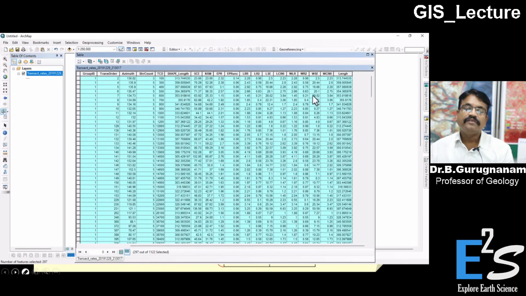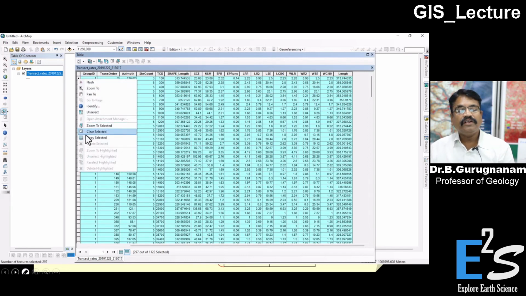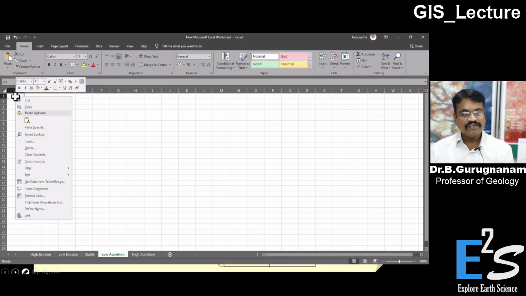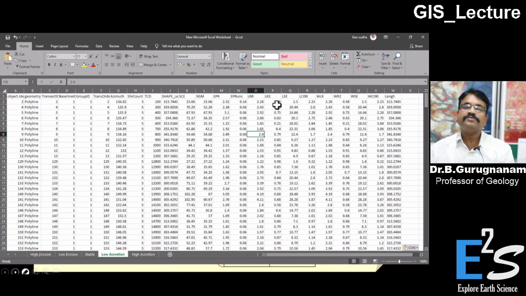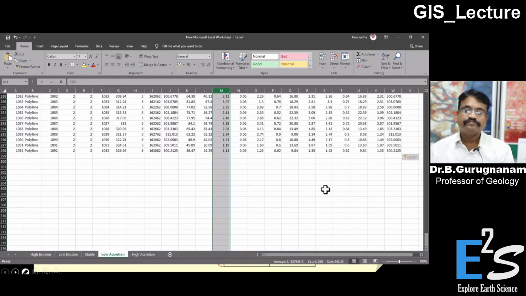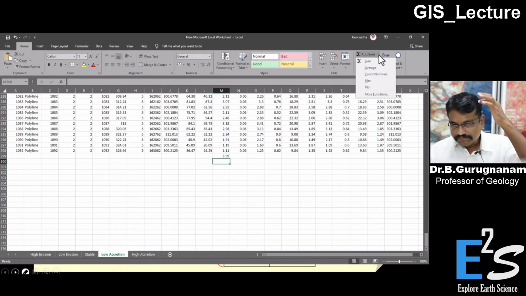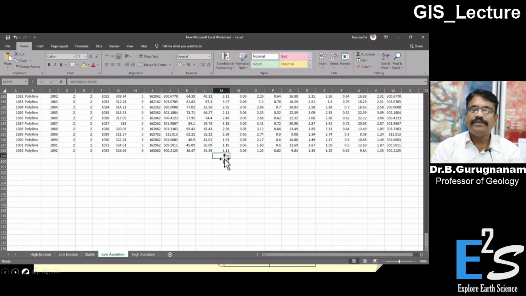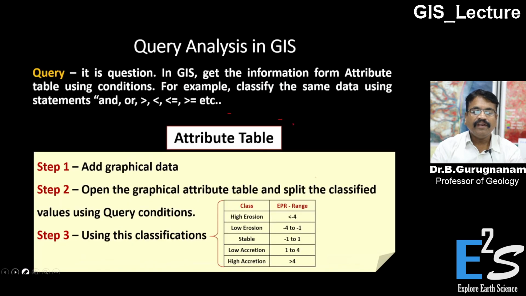Apply. Now the data is selected, copy all the data. So this is the low accretion zone, and here also you have to check the minimum and maximum value of your EPR. So it is between 1.01 to 3.99.